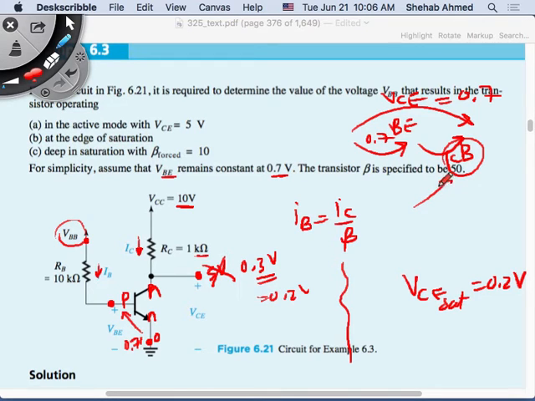Yeah, active mode. The collector base junction will be forward biased when the collector base voltage is about negative 0.4 or more, negative 0.5, negative 0.6, negative 0.7, right? But if it's negative 0.3 or negative 0.2 or 0 or 1, then it's reverse biased. It's not forward biased. So I would be in active mode if VCE is 0.7.